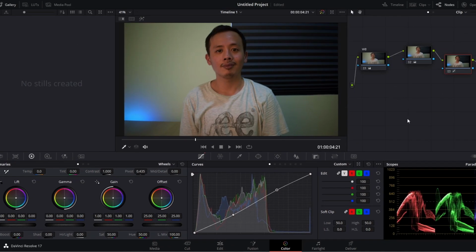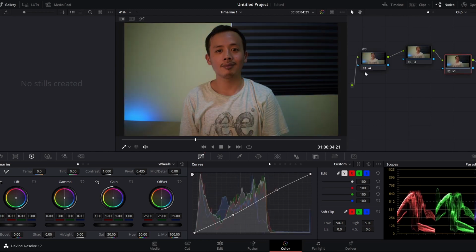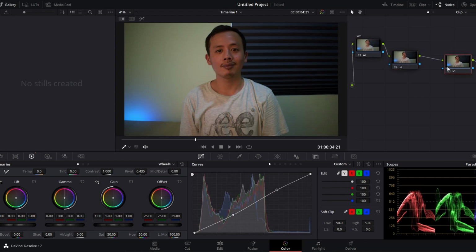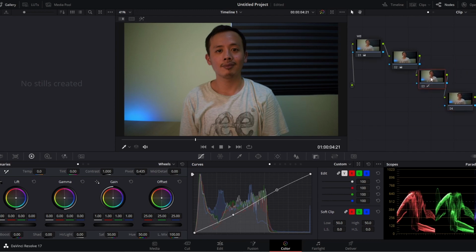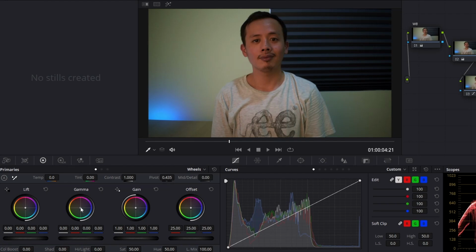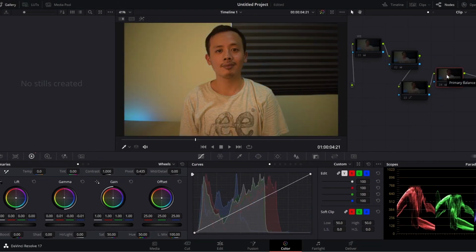Okay, and then as you can see, it's basically done. This is before and after. Now it looks better, but I will add another node. Okay, so it's up to you if you want to mix everything into one node or separate it like this. I usually separate it like this. Okay, and I will set the gamma more yellowish to make it look warmer like this. Okay, so here's before and after again.